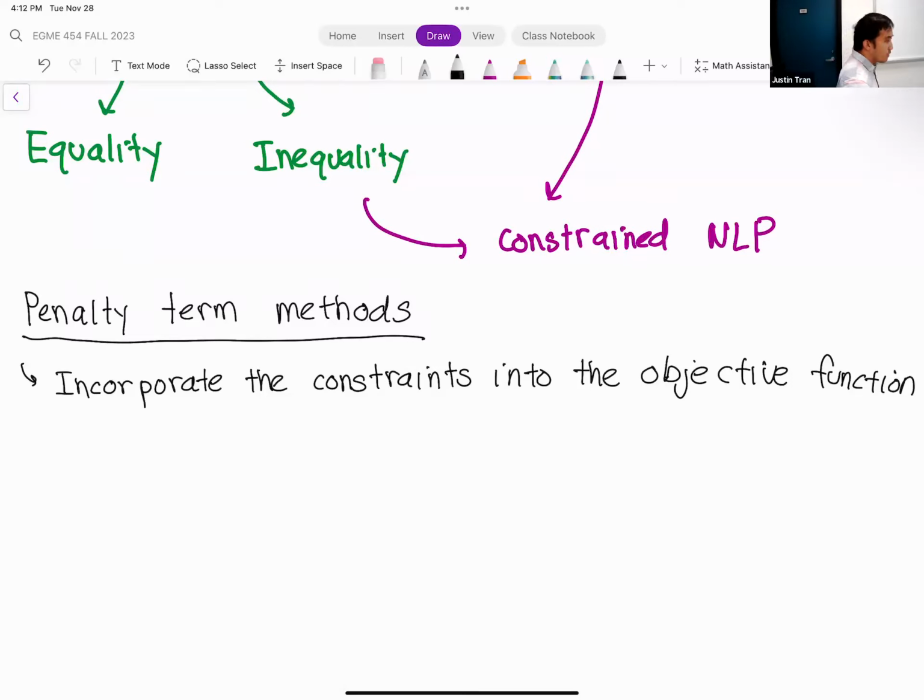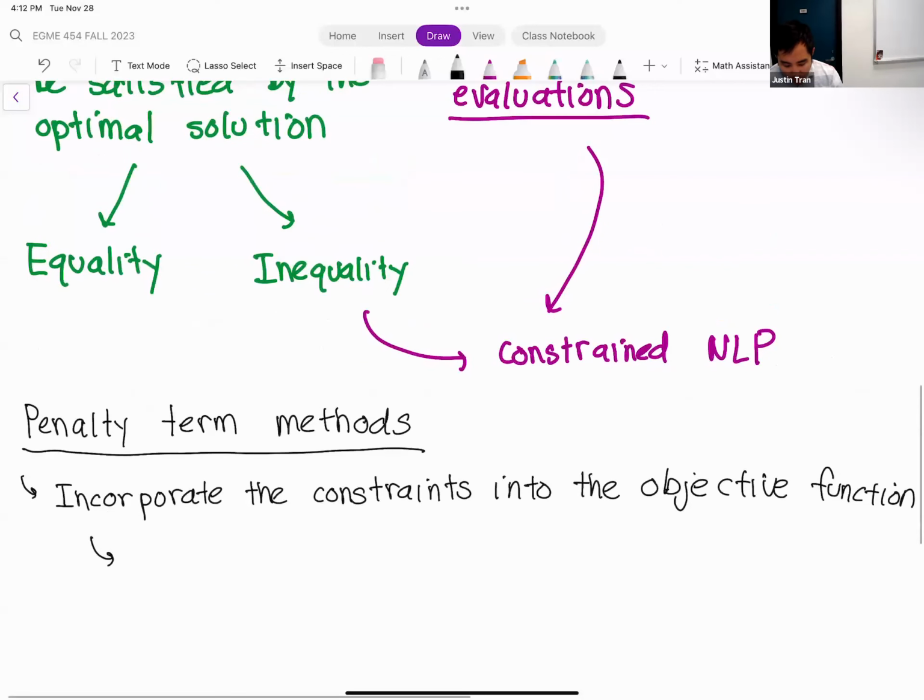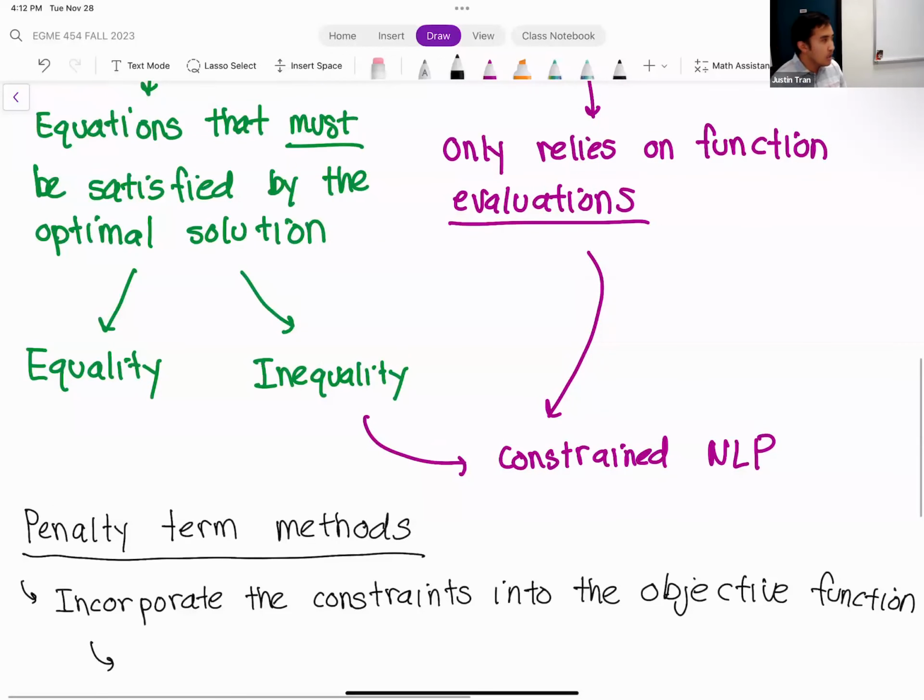So this gives us a number of advantages, right? Because what we're doing basically in our algorithms is that we're already optimizing the objective function. By incorporating the constraints into the objective function, you can make the argument that we don't really have to do anything special. Because typically in a constrained optimization, the constraints are handled in a separate way, or in other words, they change the way that we form our algorithm.